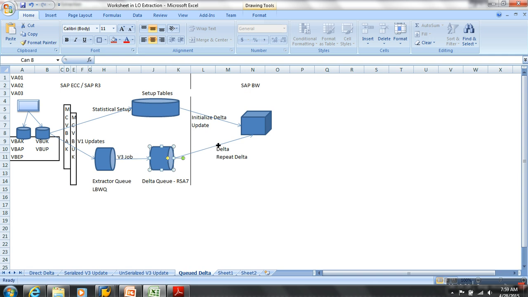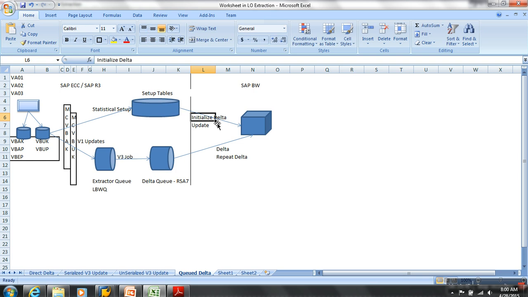Yeah, he's saying it's as good as what we discussed about data mismatch with one document. He had a data mismatch with, let's say, 100 documents. He said he was running the statistical setup selectively only for those documents, one by one. They were not in sequence. We usually use a range, like 77 to 72, but it was not in a range. He just had single documents separately. You have to fill all of them into the setup tables, then run what? Then a full upload to bring in those.